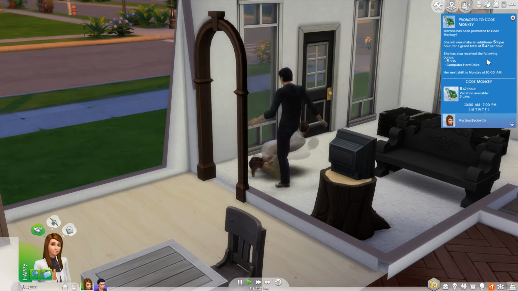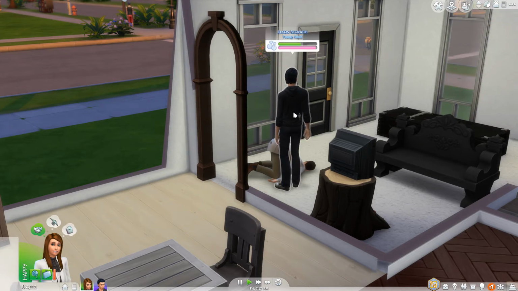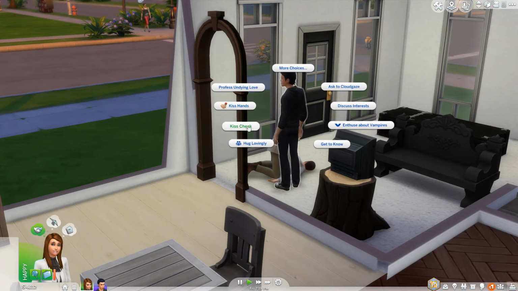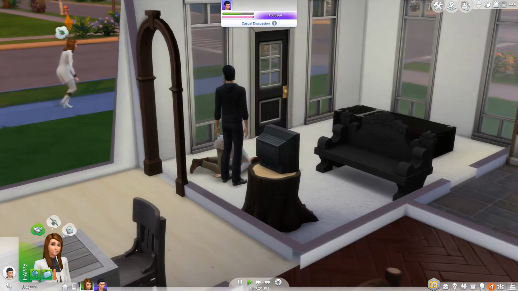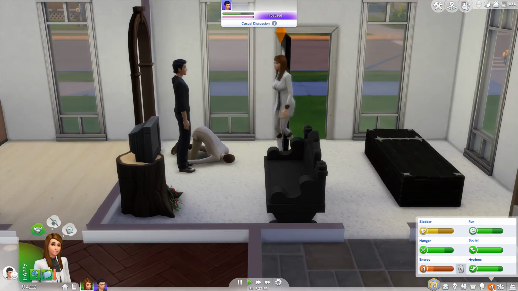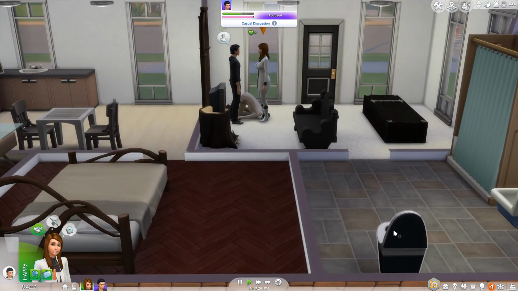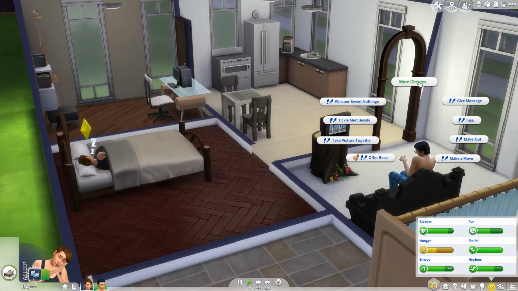And Martina got promoted to Code Monkey, 47 an hour. I believe that said Monday through Friday. I didn't quite catch the schedule. She is miserable. I'm telling you, like, she is kind of hard to keep up with. She celebrates by giving Jaxon a kiss on the cheek and going to pass out.